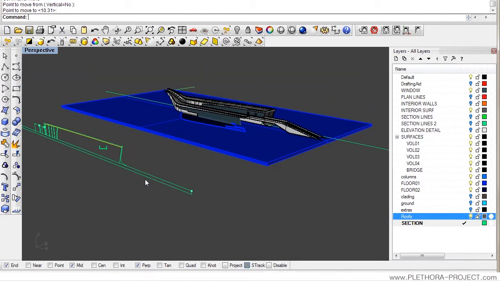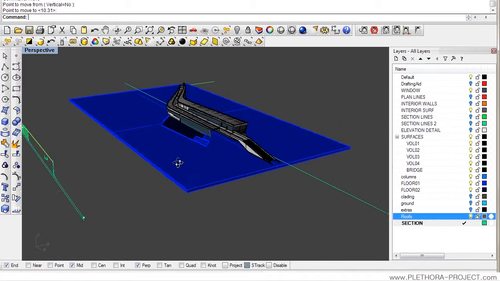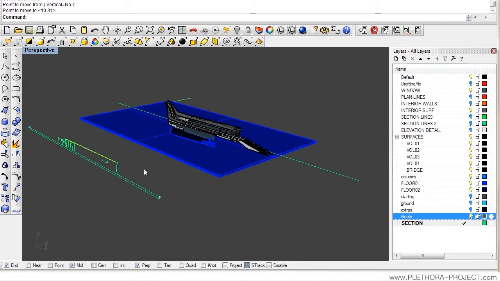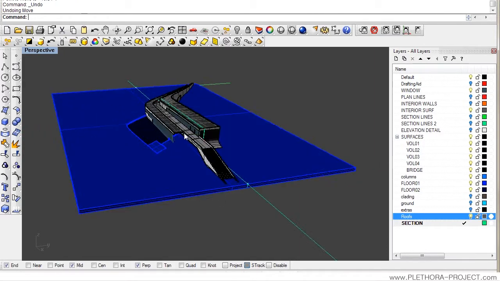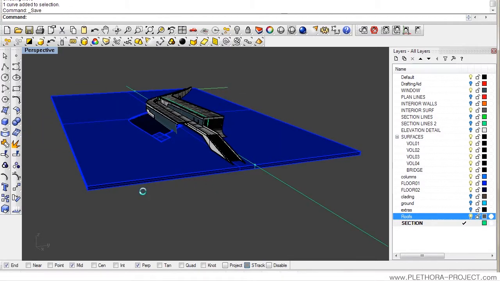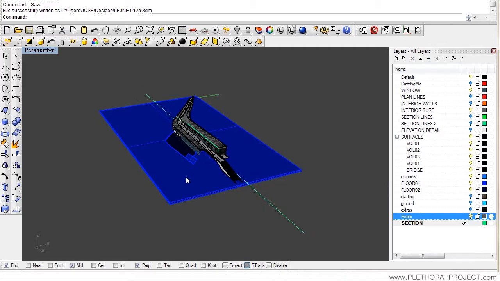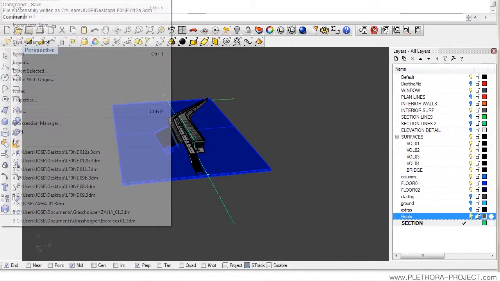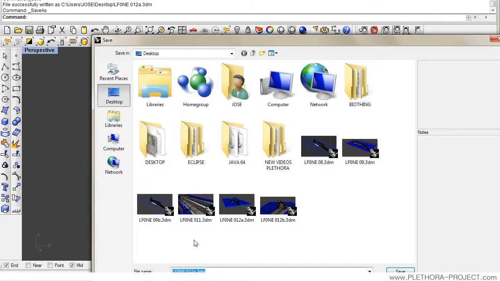People have asked me how to do a perspectival section. I would recommend to make a copy of the drawing. Let's say this section, if you wouldn't have moved it there, right, and use this line, so we could actually do it and test. I'm saving. I'm gonna save this file as 12A perspective section.